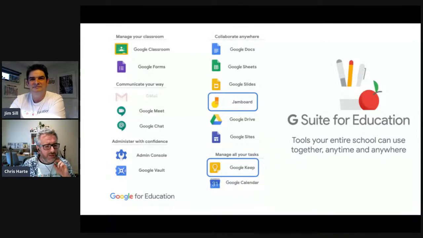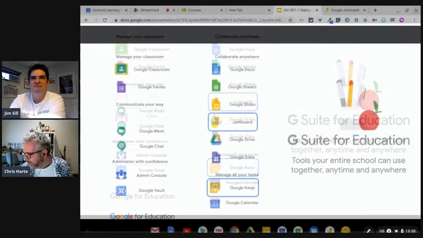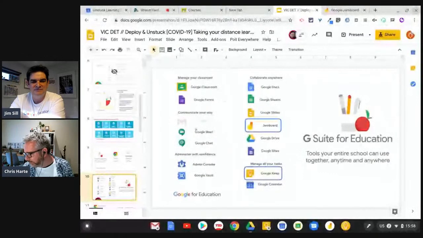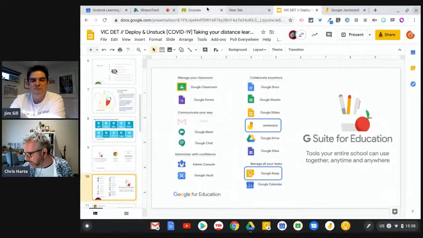So Georgia, who is our amazing colleague and genie in the background switching screens, what we're going to do is, between Jim and I, look at a quick example of a Jamboard. If you can keep my screen on just for a minute, Georgia, I'm going to jump onto Jim's in a second.